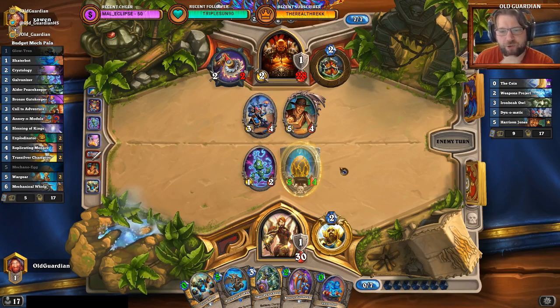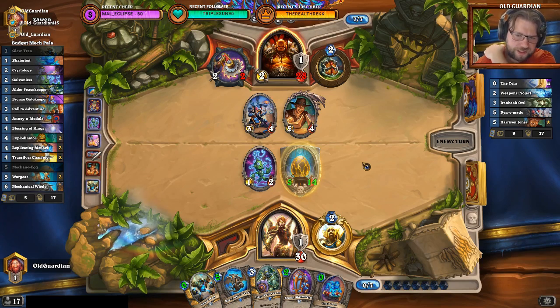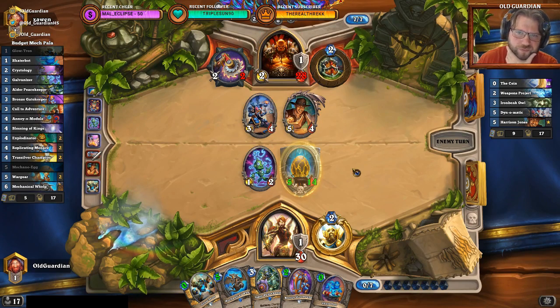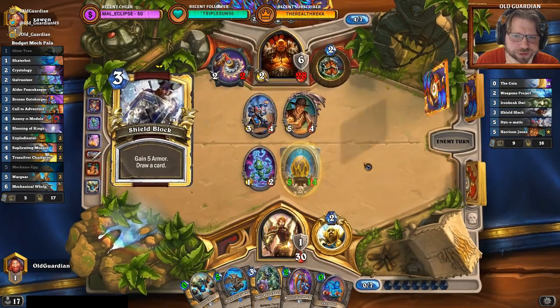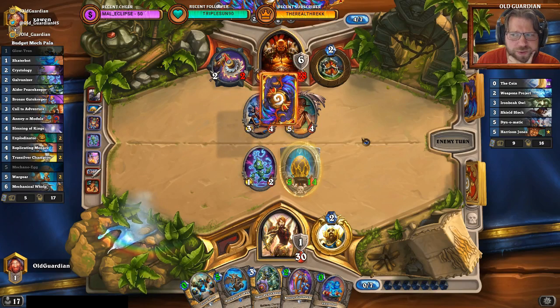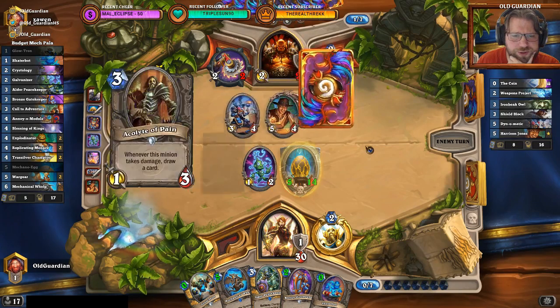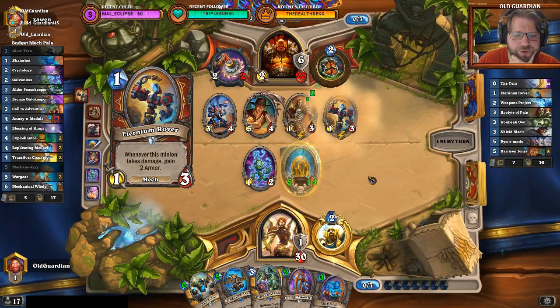Oh, if this was a Kangor's deck, then this would be such a scary minion for him right now. But this is not a Kangor's deck, so it's not quite as scary. There's obviously always the possibility to brawl. Can he get enough armor to shield slam it? Face tanks the 5. Well, he should have face tanked first, right, and then played shield block. Let the pain speak to me. That's what I would have thought he would do.